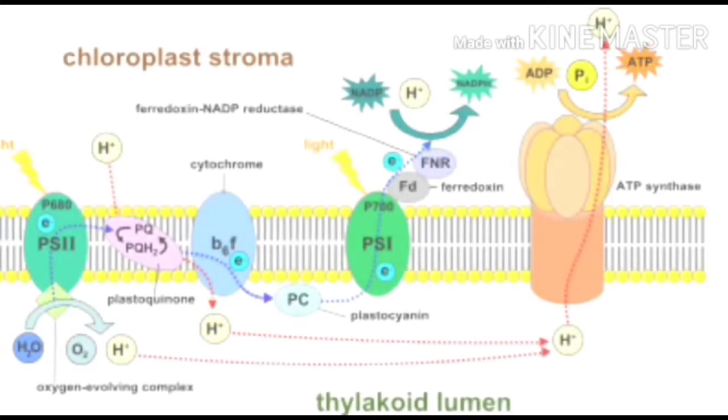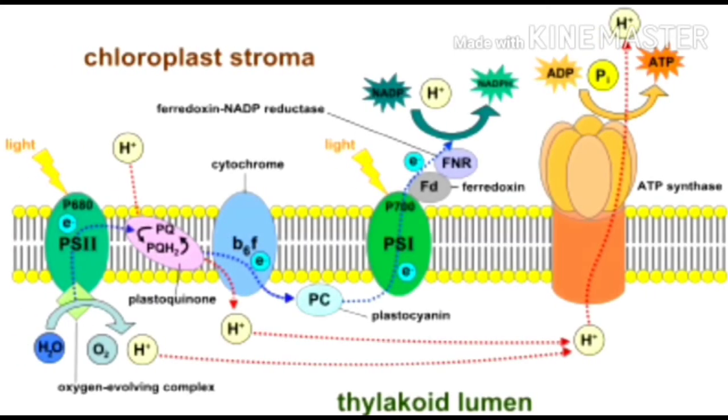Dear students, now we can try to understand the process of the electron transport system. There are 5 complexes present in the electron transport system. They are called complex 1, complex 2, complex 3, complex 4 and complex 5. What does complex 1 consist of? Complex 1 consists of the NADH dehydrogenase enzyme.